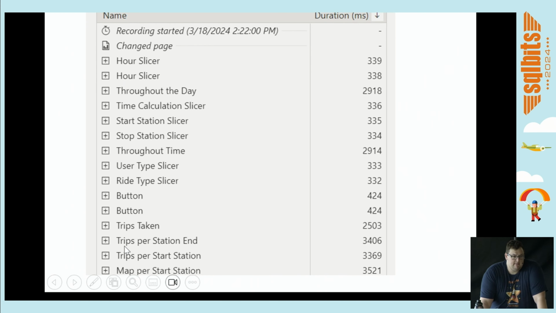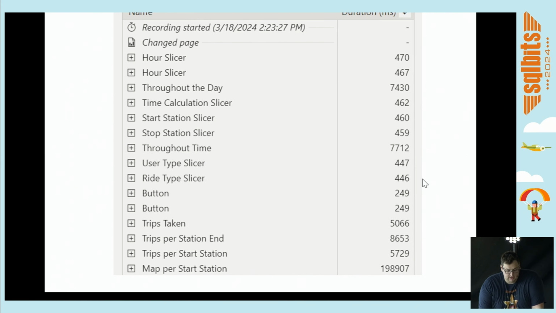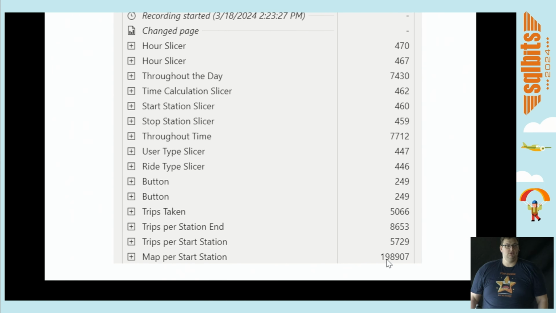Okay, well, the star schema didn't become that much slower. Roughly about half a second was added as a delay. So the data went 10x, but the performance was roughly the same. Now, if I look at the flat file, I start seeing some big numbers here. All of a sudden, I go up to 7, I go up to 5. Whoa! 200 seconds for the map visual. It took 200 seconds for the map visual to complete, and that was one of the faster runs.